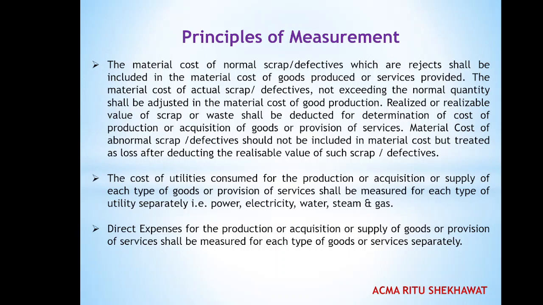Same, because we have realized the value of the product, then we can't charge it because we have sold it. So from that the cost of the product will decrease. The cost of production, you have to subtract it and it shall be credited to cost of production. It means cost of production will decrease or reduce, that you have subtracted the realizable value of scrap from cost of production.